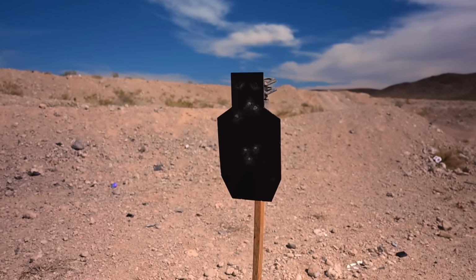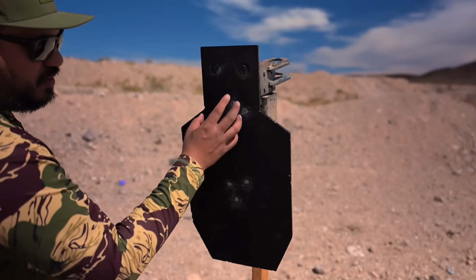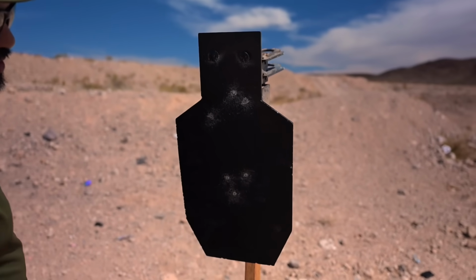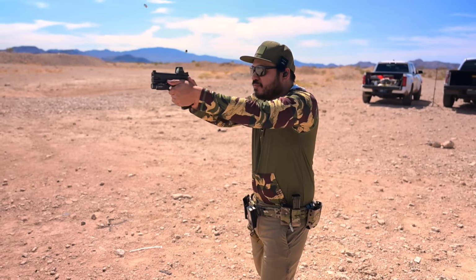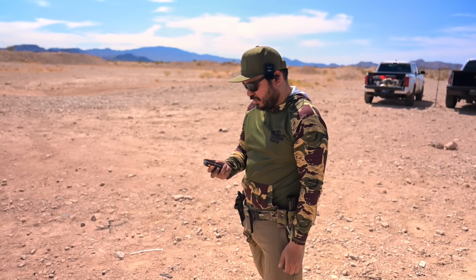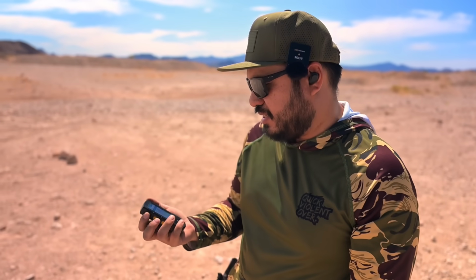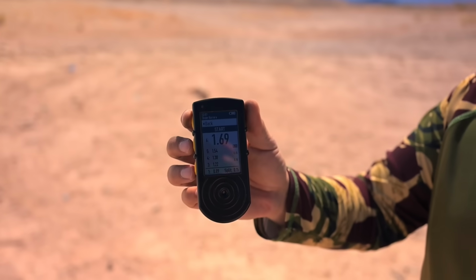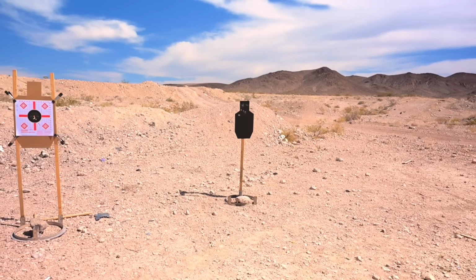So it would have been 3 Alpha, 3 Charlie, but in a defensive situation, I don't mind this at all. Let's go again. $169. First shot was an 8.9. Best split was a 15. And everything is looking like high Charlies.